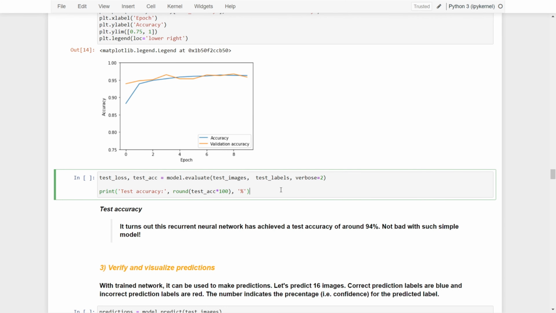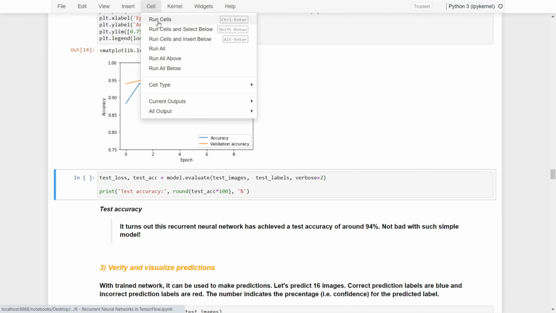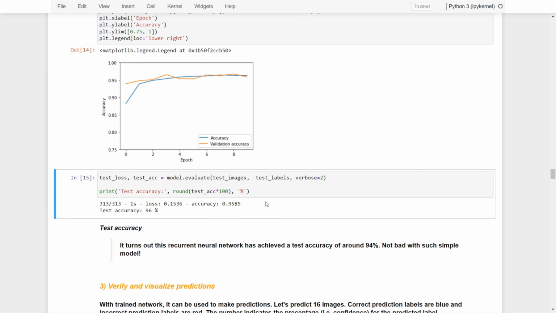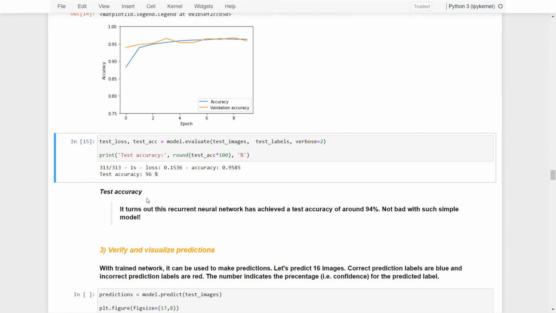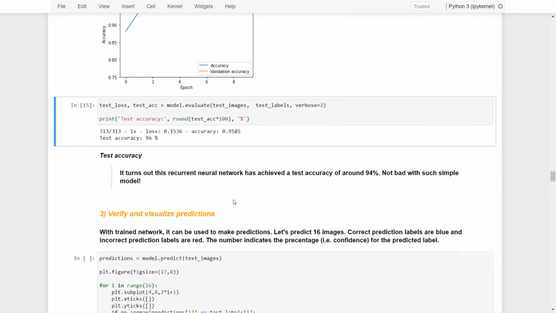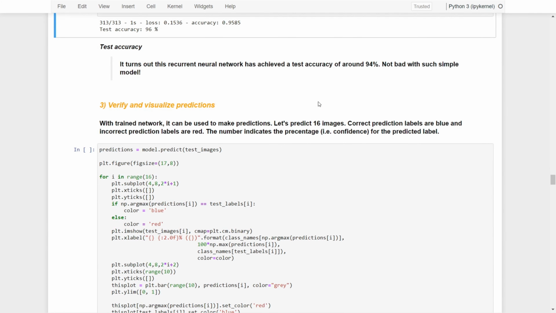And of course, we can also evaluate the model with the test images and test labels to see how accurate it is. It turns out that this recurrent neural network has achieved a test accuracy of around 96%. This is not too bad for this simple model.